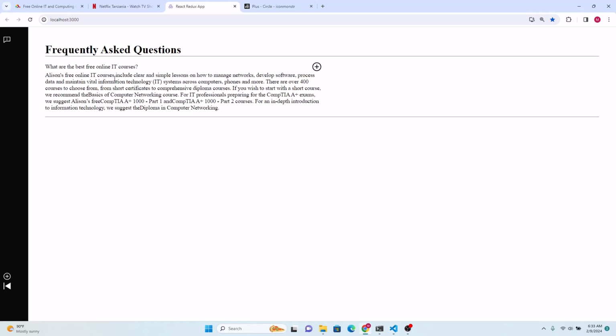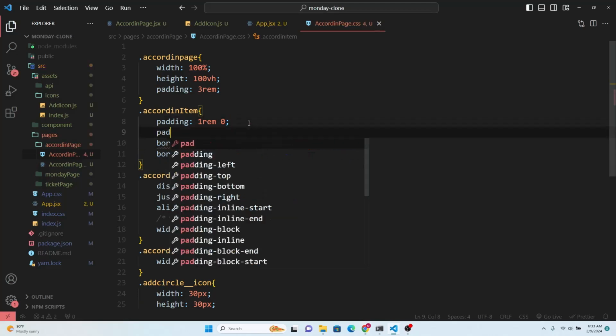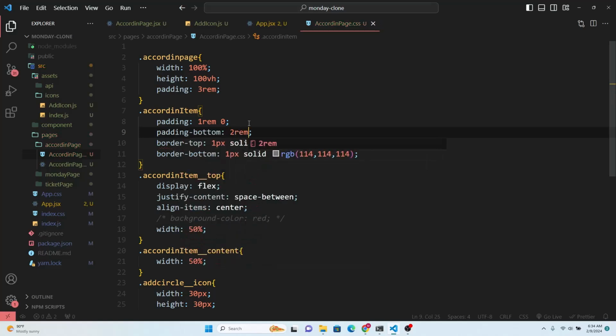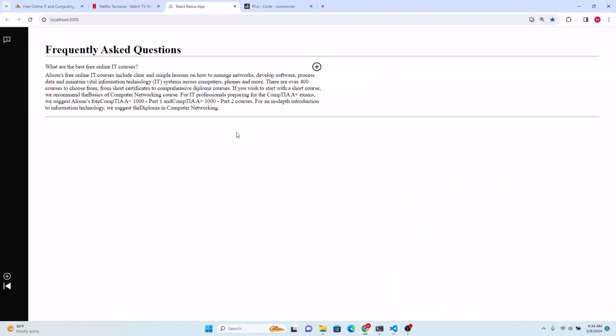As you can see, let me increase the padding on the bottom as well. So I'm just gonna specify padding bottom as well. Let me say 2 rem, maybe 2.5. Let us see. Yeah, as you can see, this is how it looks.